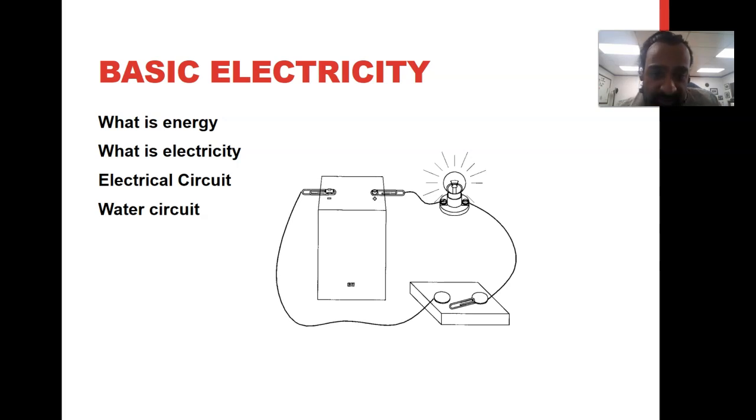If you put water in this system, it's not going to work. If you move wind through the system, it's not going to work. The only thing that will make the system move is electricity. So this is a way for us to utilize the energy in electricity. Similar to a water circuit that has a faucet, a drain, maybe a turbine. If you don't have running water, you cannot utilize that energy. Similar to the wind turbine: if there is no wind, there is no use for it. Wind has some energy, so we try to transfer the energy from the wind to the turbine. So you always have a medium to use this energy.